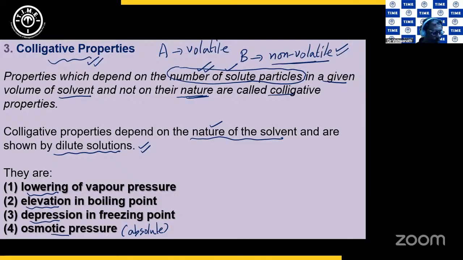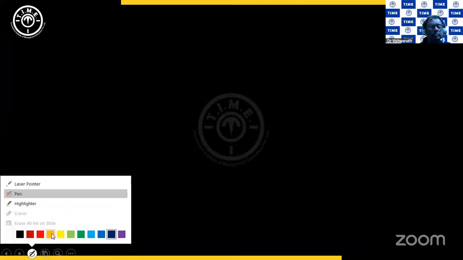So among the colligative properties, what are all the things that we have? Probably will not be able to cover everything, there are only a few more minutes left. So I'll be concentrating on these properties, how they are all related to each other. So let us look at that part.